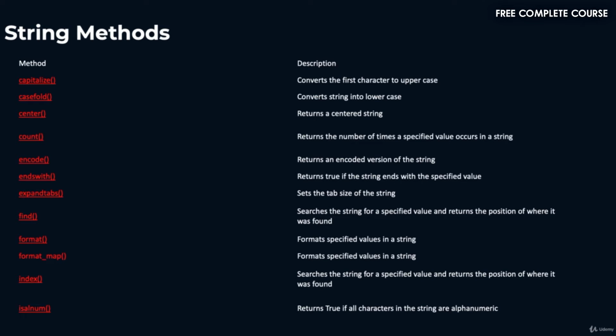Expandtabs sets the tab size of the string. Find searches the string for a specified value and returns the position of where it was found. Format formats specified values in a string. Format_map, same deal. Index searches the string for a specified value and returns the position of where it was found. Isalnum returns true if all characters in a string are alphanumeric.